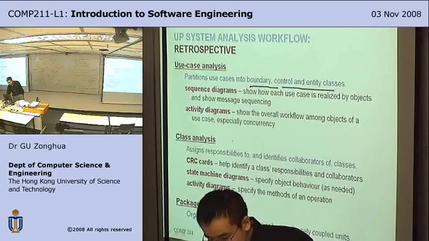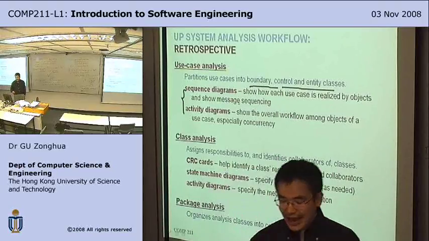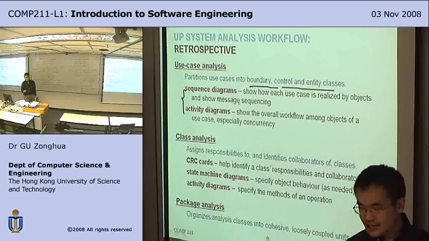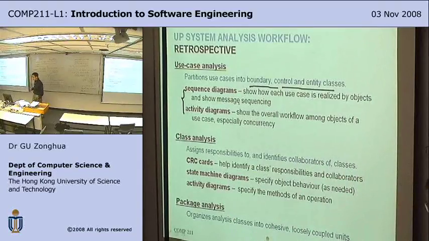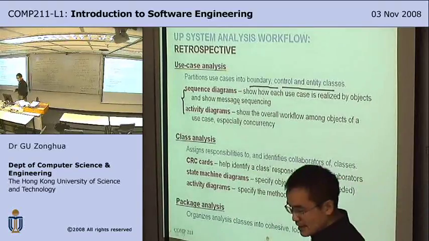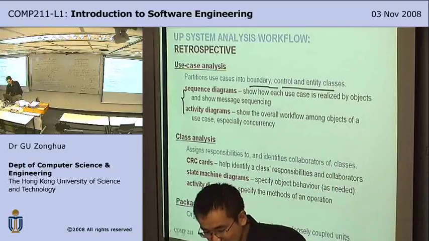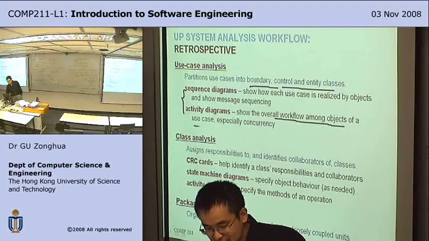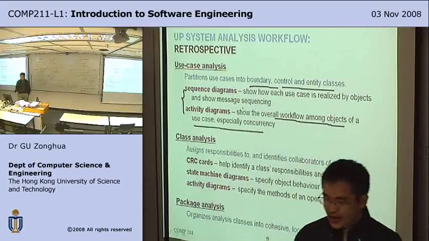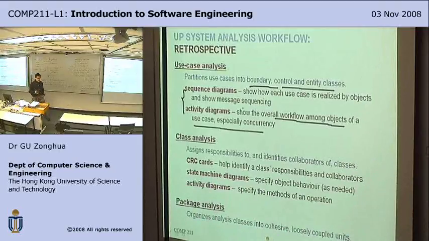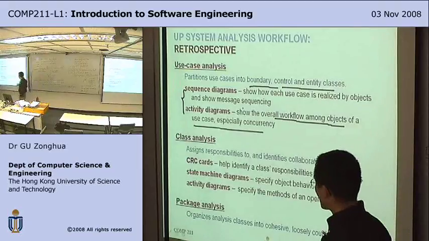So we discussed sequence diagrams to show how each use case is realized by objects and show message sequencing, or activity diagrams that show the workflow among objects of a use case, especially concurrency. By partitioning the activity diagram, we show concurrency.